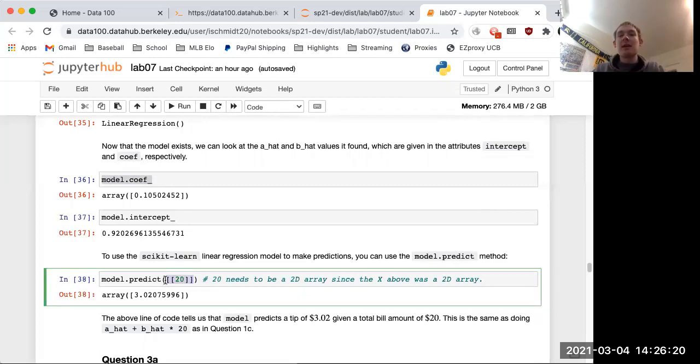Why is this a 2D array if we're only inputting a single value? Well, that's because, again, in general, we might not have just one data point that we care about. And each individual data point might not just have one feature. It might have many features. So in general, the X that we want to pass in can be a 2D matrix, even though here it's literally just a one by one point. So that's why we have to wrap it and make it a 2D array.